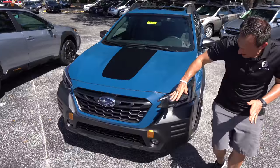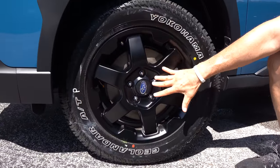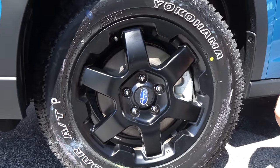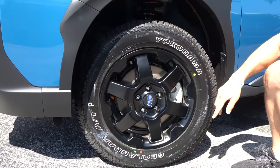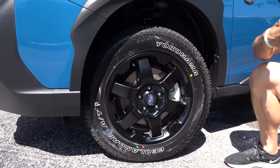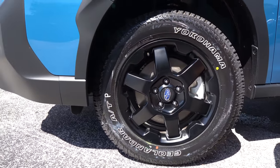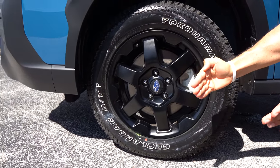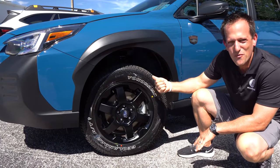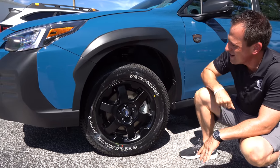As we come around this lifted Outback, even higher than before, let's look at the wheel and tire setup. You're going to get these unique 17-inch wheels with a satin black finish that looks great with the Geyser Blue. You're going to get Yokohama Geolander off-road tires, which give you a little bit more strength on the sidewall. This really isn't a rock crawler by any means, but it is meant to handle more severe terrain. The tire size is 225 on the width with a 55 series sidewall, and it looks good with the raised white letters.